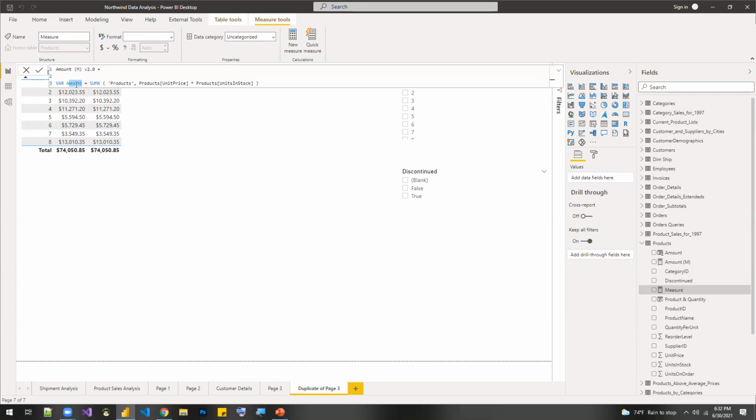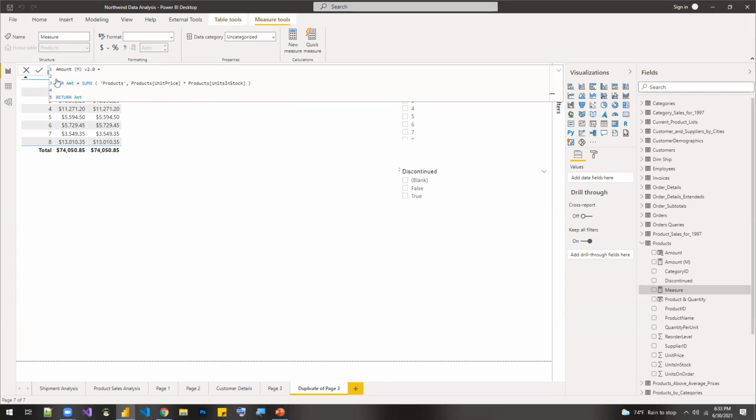This could be anything here. So you could say amount, or you could say AMT. It doesn't matter, whatever you give. And then after that, we give equal to followed by the DAX logic. And we can output this value using whatever variable we want to return it. So you could see I defined a variable, and then I assigned the logic which we were using, and then I'm returning this variable, whatever we created.